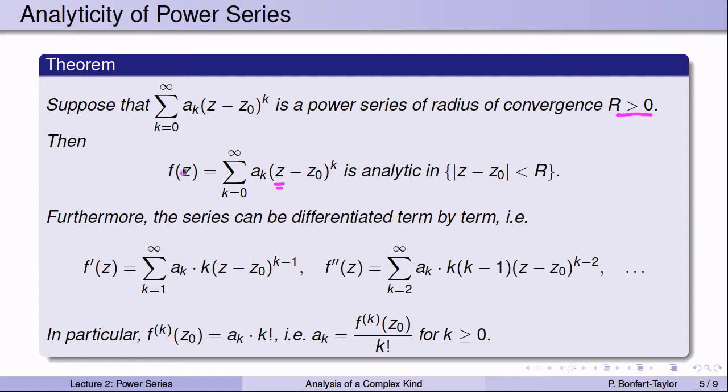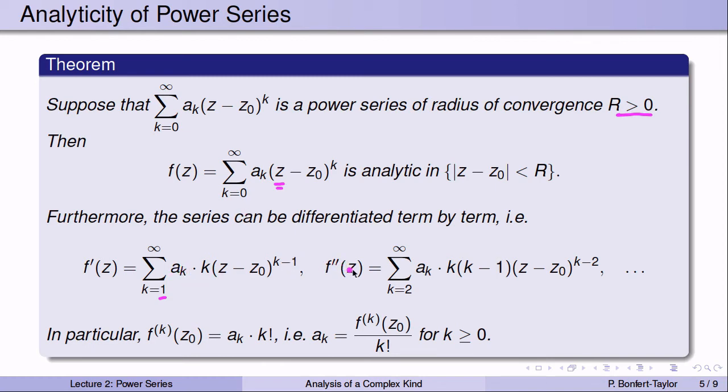And more is true. An analytic function has a derivative, and I can find that derivative by differentiating this series term by term, so I can pull the derivative inside of this infinite sum. We know that we can pull derivatives inside of finite sums, but for an infinite sum, that's a whole different matter. So that's something that needs to be proved, but it can be proved that for this infinite sum, which converges inside the disk of radius r, I can differentiate inside the infinite sum, and therefore find that f prime of z is the sum of ak times the derivative of (z minus z0) to the k, which is k times (z minus z0) to the k minus first power. Notice I started the series at 1 here, because when k is equal to 0, the derivative of that term goes to 0 and goes away.